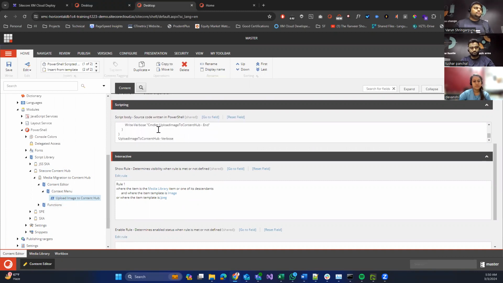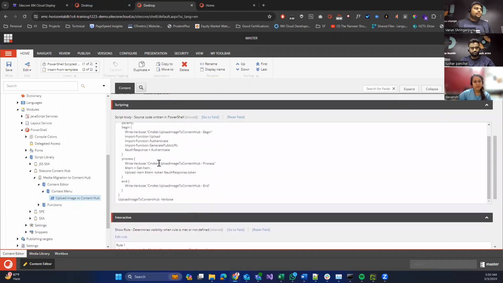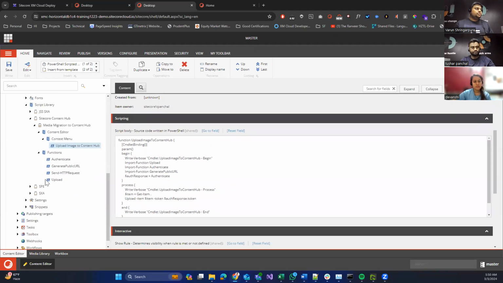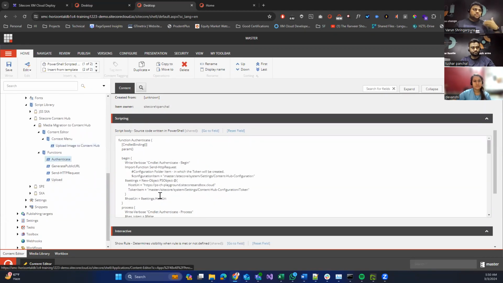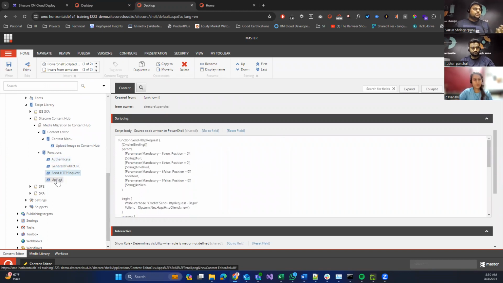Along with executing this particular PowerShell script, we also have various functions written, because they were reusable items. So we have put them specifically as different functions.